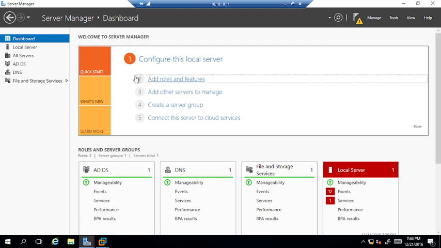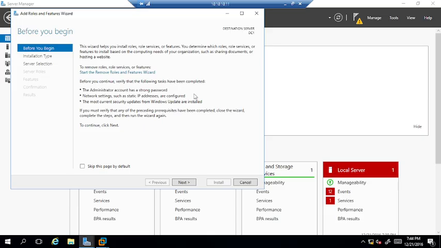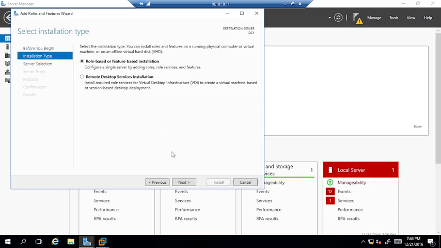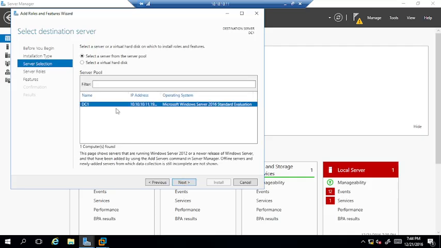So what you need to do is open Server Manager on your server and click on Add Roles and Features. Click next, click next. Here you will see your server name. My server name is DC1. You can install this role on a remote server also from here, but you need to select that server name.